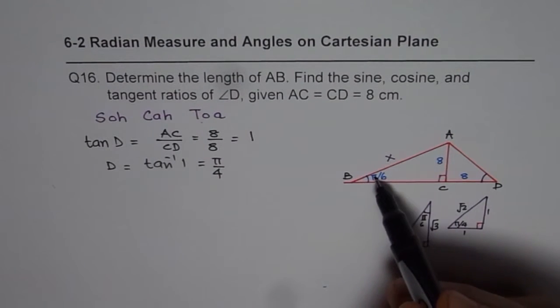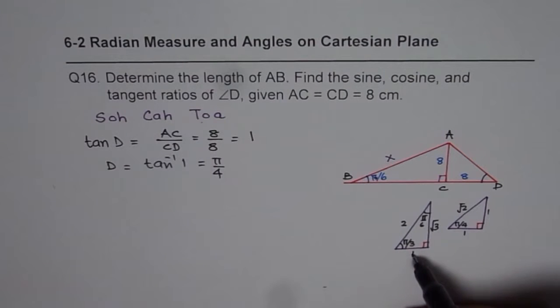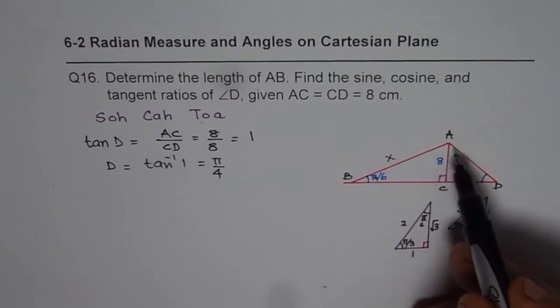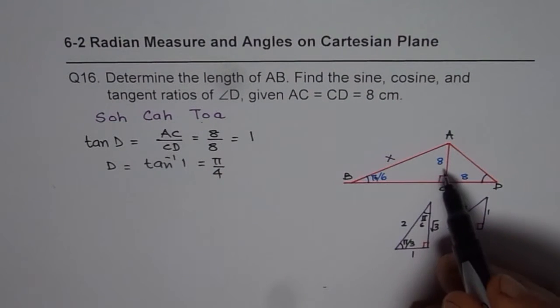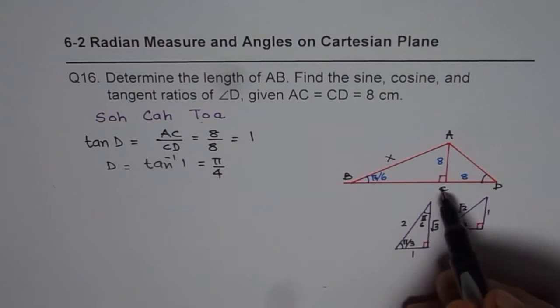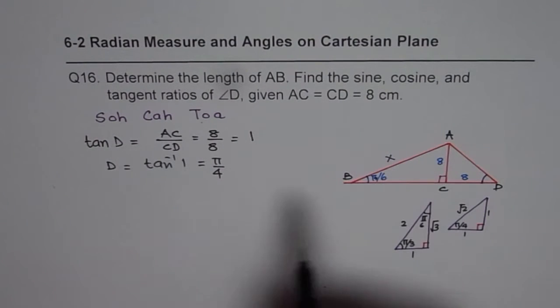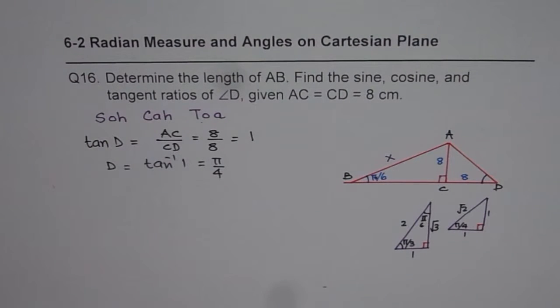Now you can very clearly see from here that the hypotenuse, if you see the side opposite to pi by 6, is 1 and 2, the ratio is 1 is to 2, right? So we do expect that x be how much? You can figure it out with these ratios, but we'll solve using SOHCAHTOA first and then get back to the special triangle. I'll recommend most of my students to solve this question using special triangle, okay?